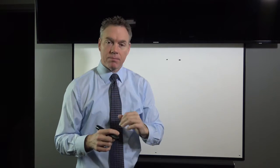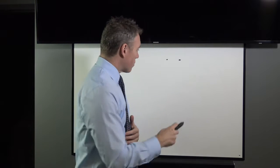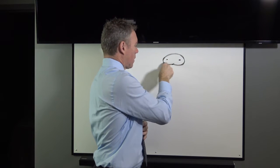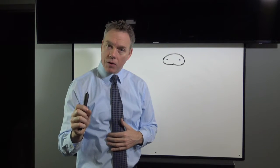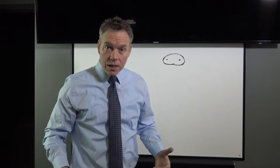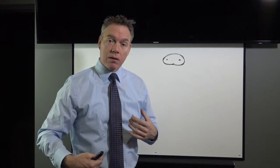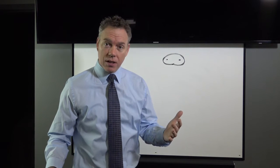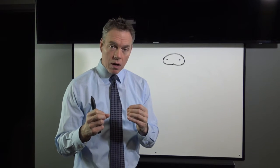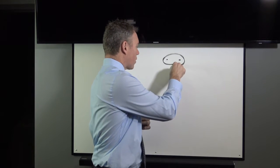The brain forms first. The brain forms like so — very important to know that. Sometimes people think it's the heart, but the heart is just another organ; it's just a pump. Yes, if you have a heart problem it will kill you, but so will a pancreas problem and a liver problem — it's just a matter of how fast. The brain forms first. It is the master controller of all.